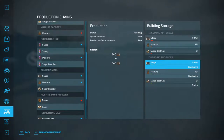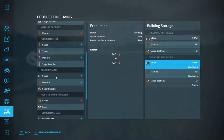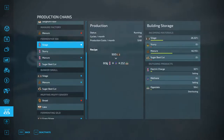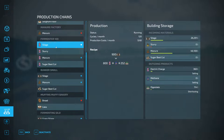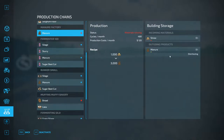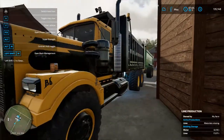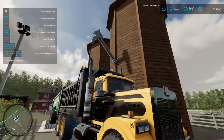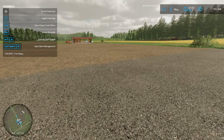And then it's distributing the silage from the bunker to here. I gotcha. One way or another, it's somehow ending up in here, and that's important. And then I think the same thing is happening for my manure factory. Yeah, it just now distributes. I don't need to do the actual distribution myself by moving it. The only thing I need to deliver now using this is getting the goods to the actual. So this thing is just functioning for us, and the rest is being delivered for us. I see. Okay. No panicking.